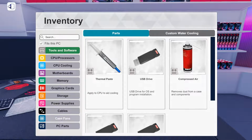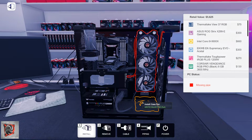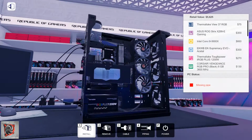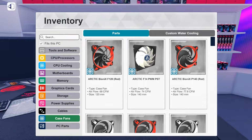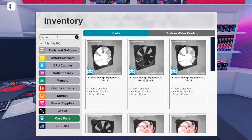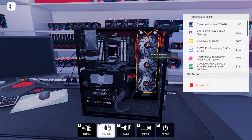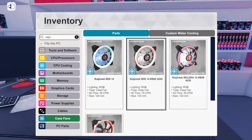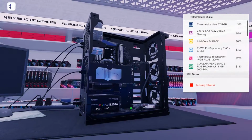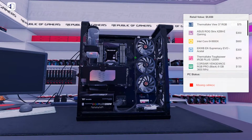We just need to do some piping. So I was just trying to see if this would support any more case fans. Oh, that's funny that it could easily clear that to install that fan. There's really probably not a lot of reason to put a fan there, other than just pure we can do it. Okay, I'm just going to do that because this game is all about being a little bit excessive, right? It's a battle box build. I mean, we're going to battle. We need all the fans we can get. Right, we're going to go back to the radiator. There she is.